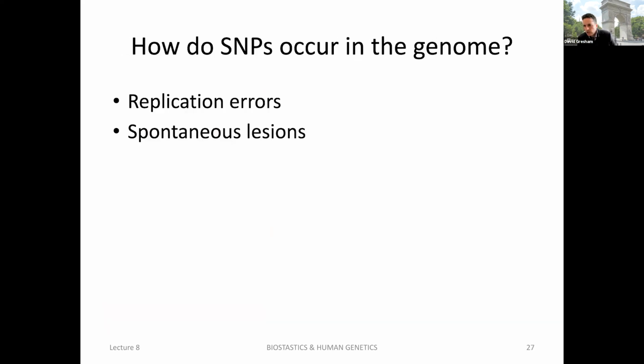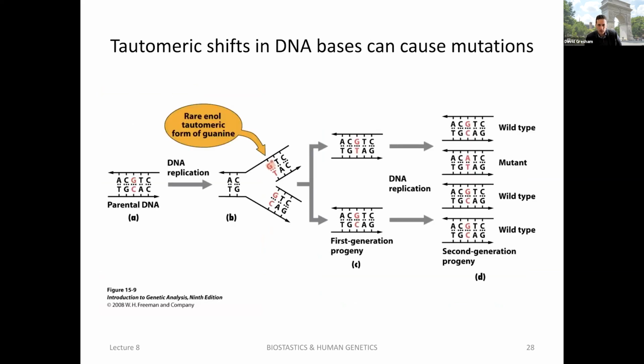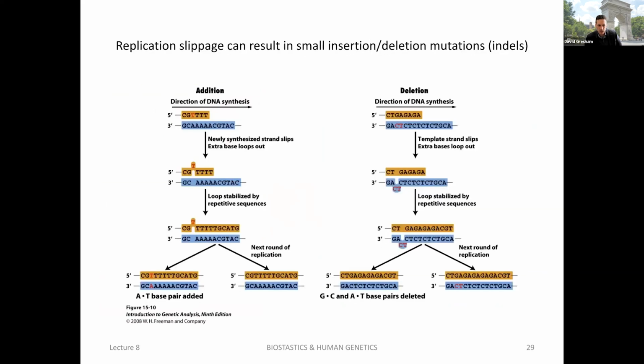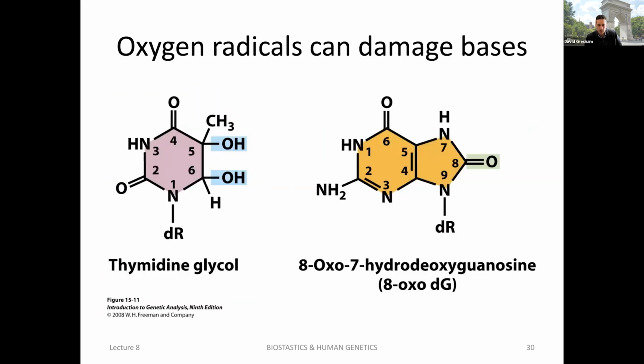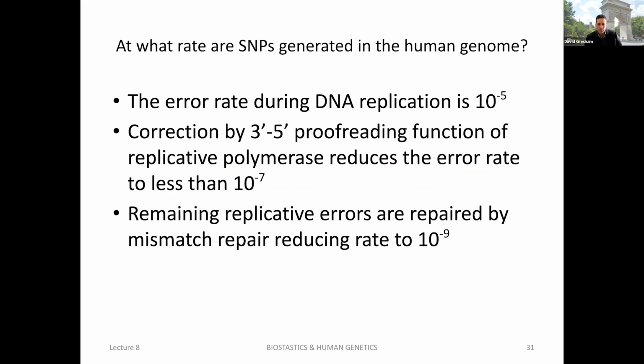So you've learned how these mutations occur in the human genome. They occur through processes like DNA replication errors or spontaneous lesions. And I have a summarization of those different mutagenic processes here, just for your interest, but we don't want to get into the nitty-gritty of the molecular mechanisms that result in DNA mutations. We want to think about rates of mutations instead. So these mutations are introduced into the human genome at some frequency, but then luckily for us, or we'd all be riddled with mutations, we have proofreading functions that reduce the error. But there are still some mutations that come through, and so the rate of error is on the order of about 1 in a billion bases mutated per DNA replication event.